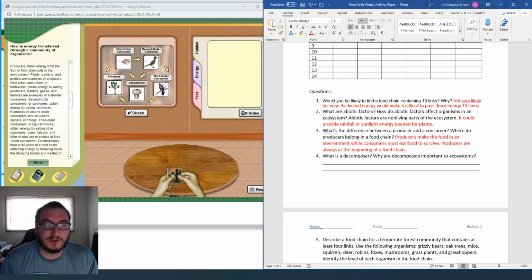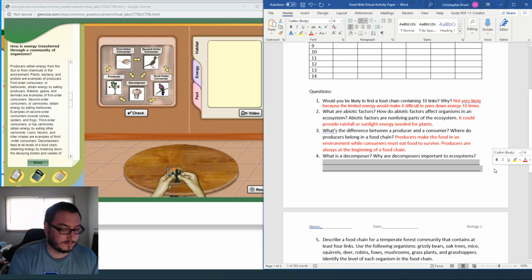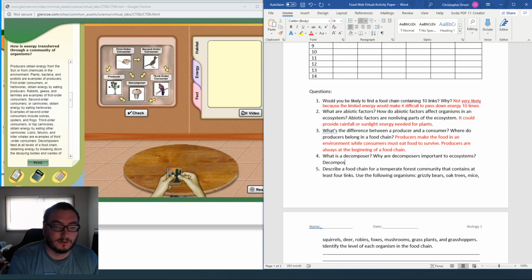So everything goes back to the decomposer here. Decomposers break down dead things. So they break down the dead organisms in an environment.